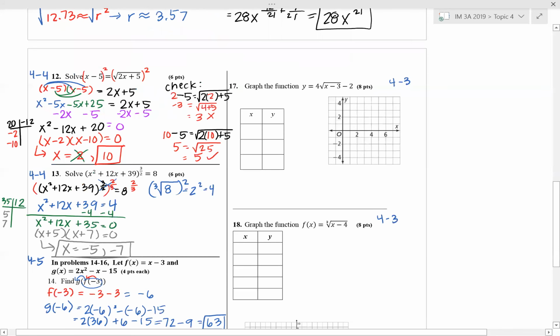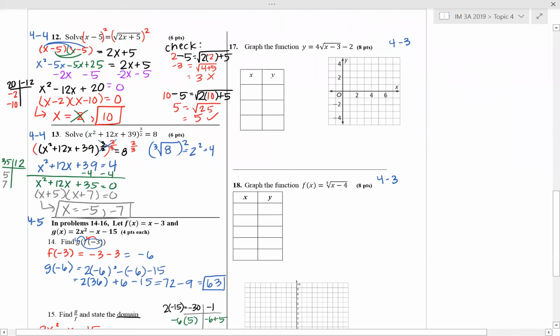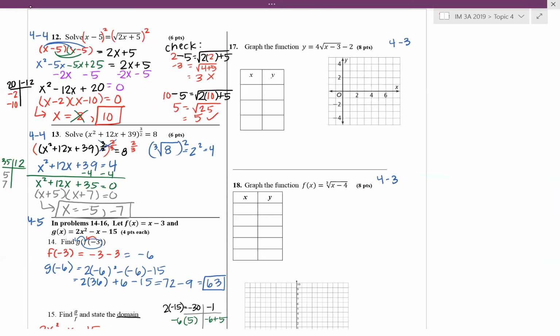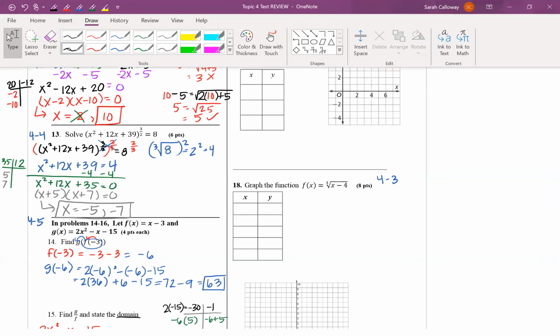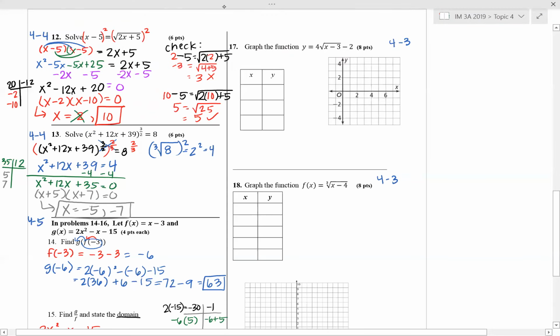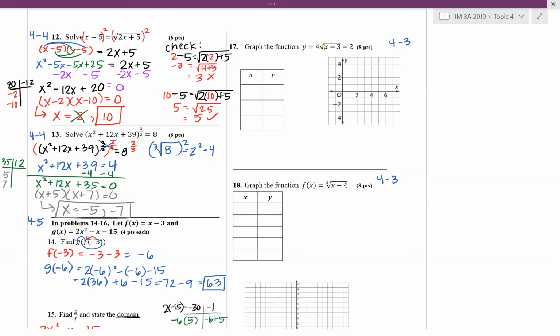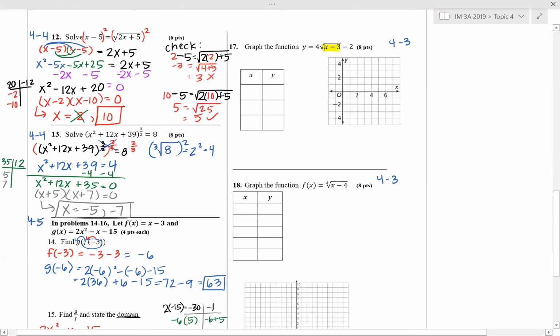The last two problems are the graphs. So I'm going to go through kind of the initial way that we graphed, and then we'll talk about the patterns and give you the pattern table so that you can choose which method you prefer. And so when we are graphing a square root, remember that our goal was to try to get this inside piece to be a perfect square. So this equation's a little bit longer.